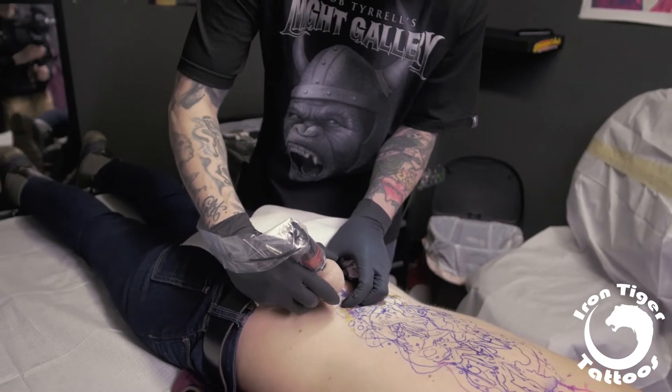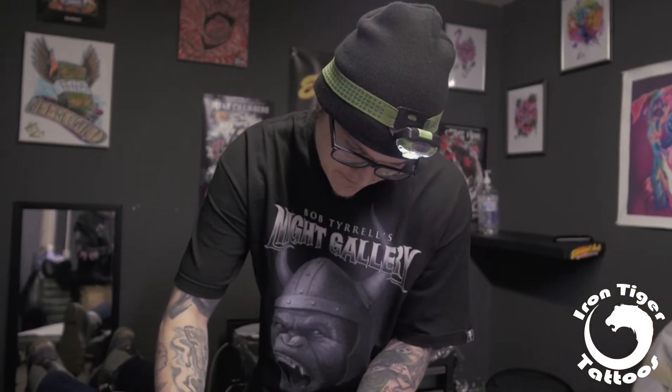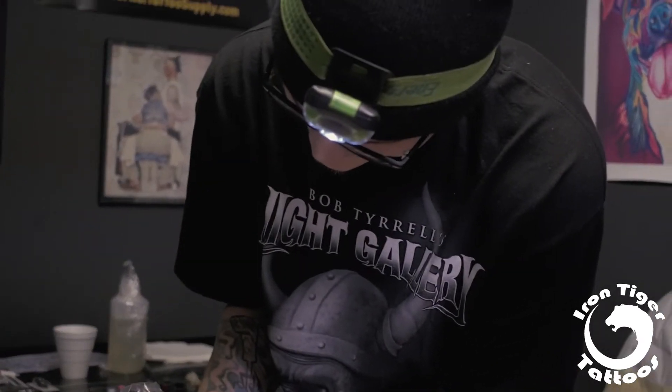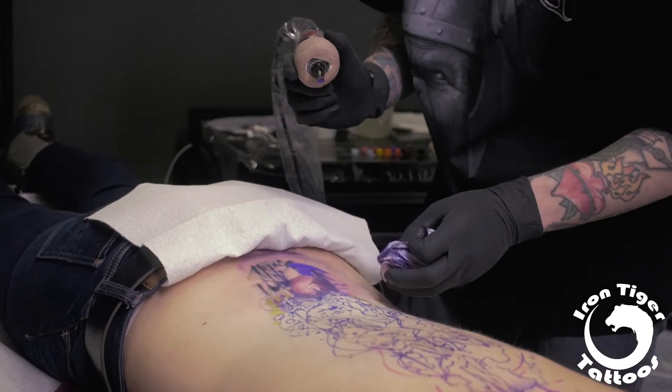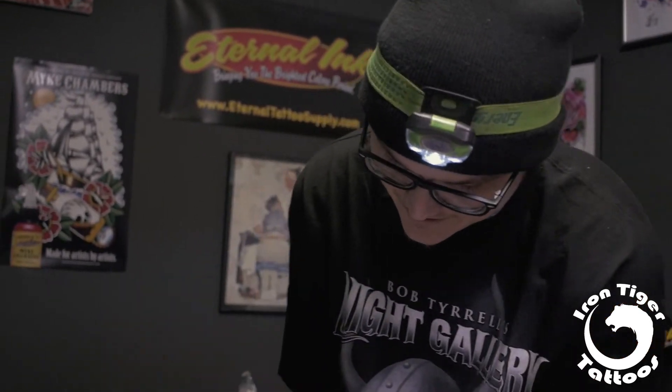This area of the world is known for its realistic black and gray. There are some of the best guys in the world who come from Detroit that do them. As I go with this style, I had a general idea, so I went into it, but now doing it with multiple colors and stuff going on, it's actually a little easier than even working with Sharpies or anything.